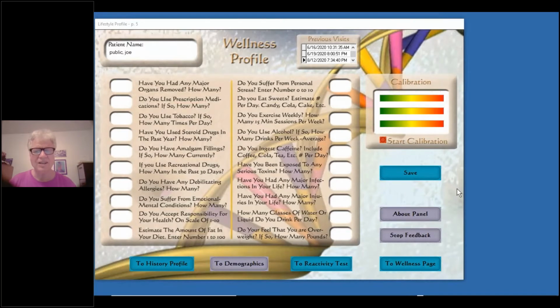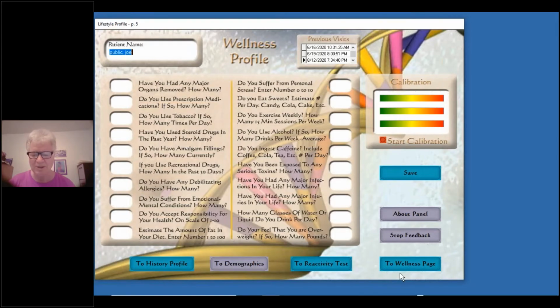Hi there. Today we're going to talk about how to make a homeopathic remedy. While you can make many isopathic remedies, literally tens of thousands of different combinations, we'll go to the homeopathic panel. Since this is an output function, we're going to calibrate. So calibrate. You can do it either under the name of a person. I have Joe Public here as a patient name for purposes like this.